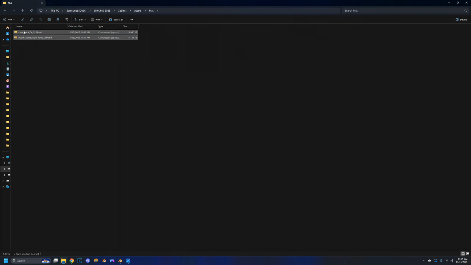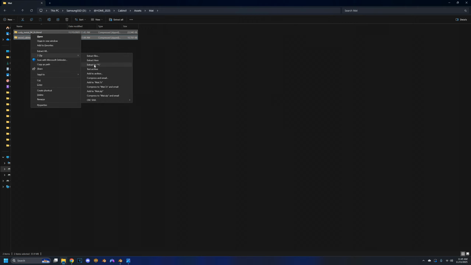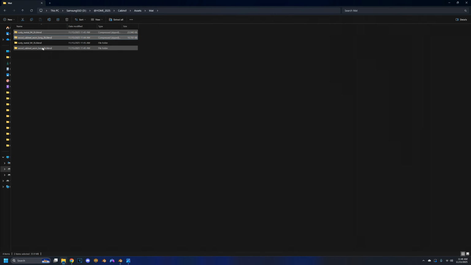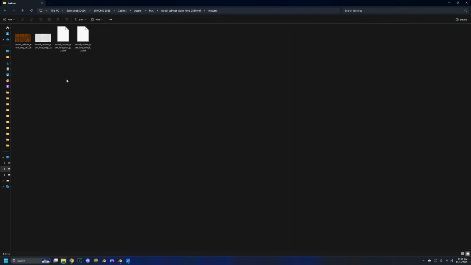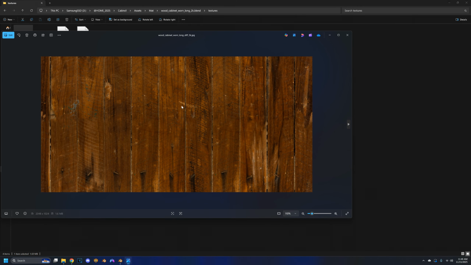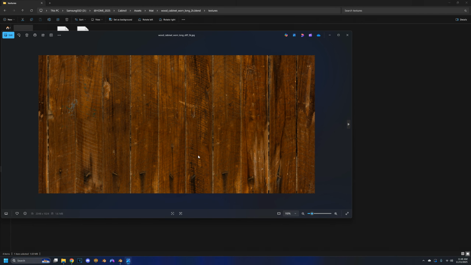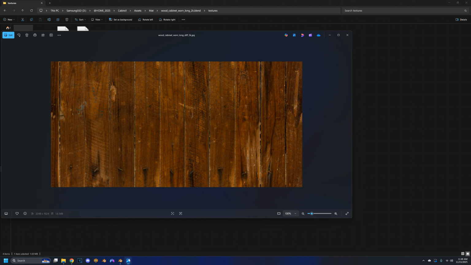My favorite is 7-Zip. You just right click on it, go to 7-Zip, and extract to. There we go. It's done. Okay, let's check this out. So textures, they do supply you with a Blender file, but I still prefer to manually make it. Okay, let's check this. Yeah, it's not a lot of texture space, but we'll make this work.